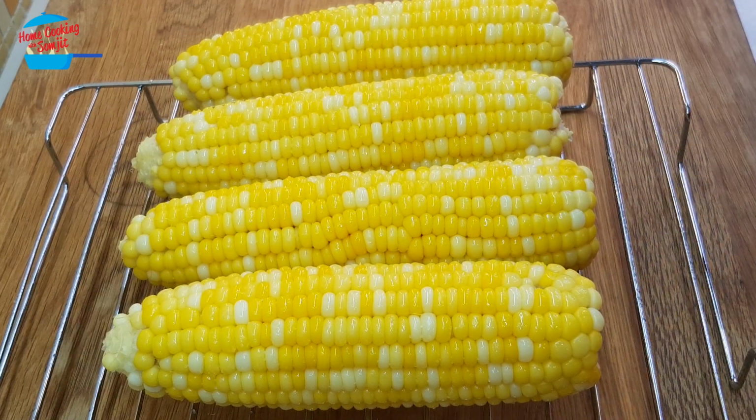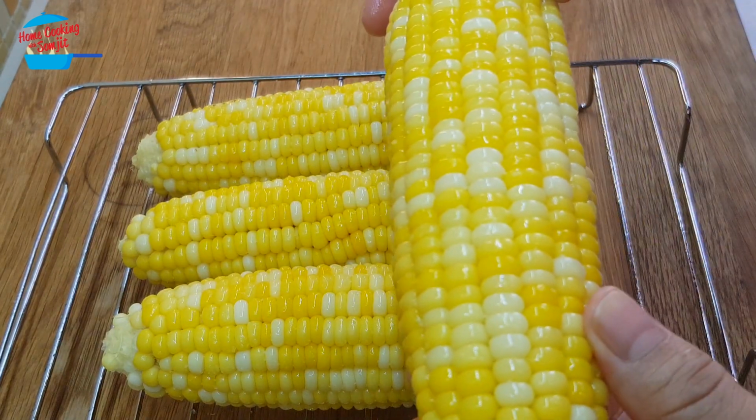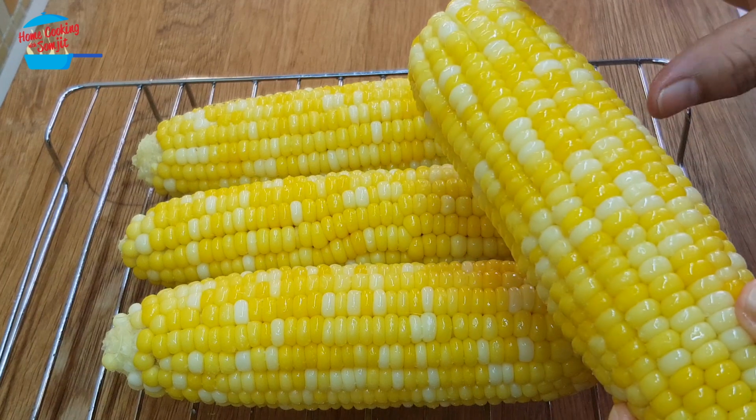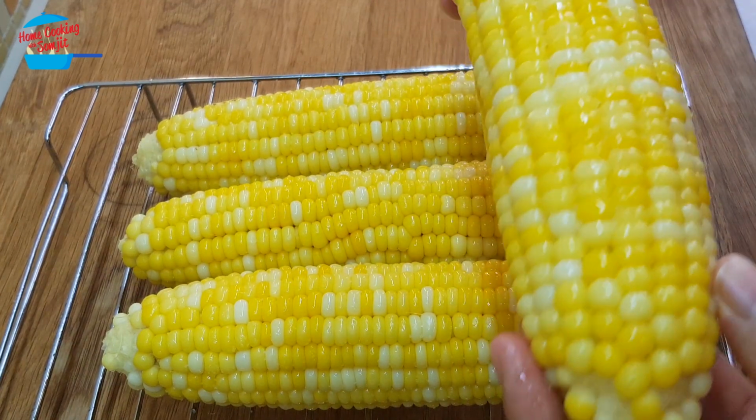Let's eat. Who doesn't like corn, right? See, who doesn't like to eat corn like that? You can either break it and eat half, or you can just take the whole piece and eat. Let's try.